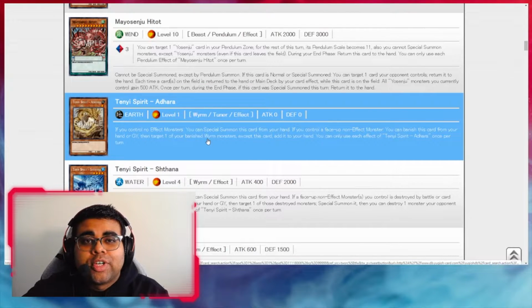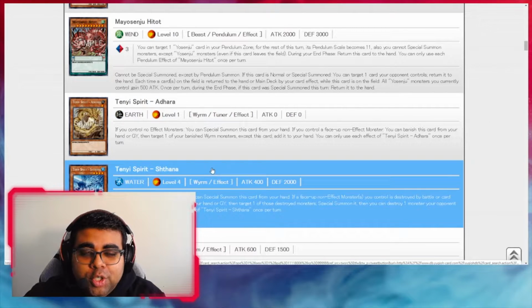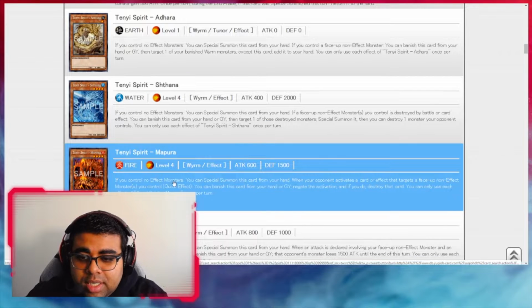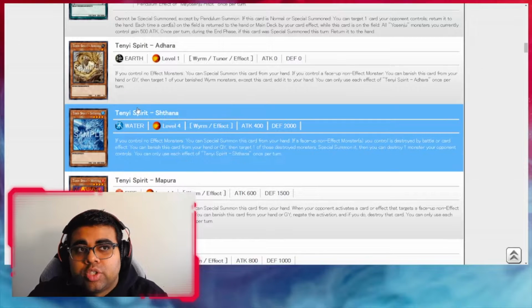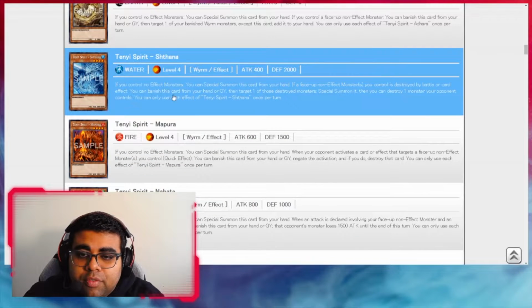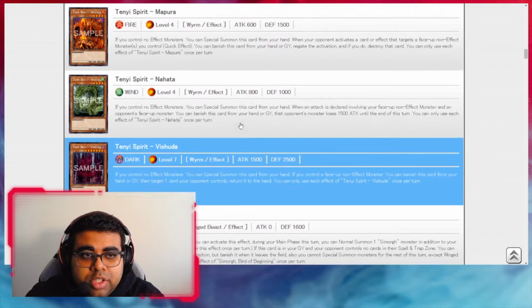So the Tenyis I really thought were going to be cool. I saw a Tenyi Draco deck that was kind of sick. We might feature some splashing of the two later on. But I guess to speak on the Tenyis, there's a few of them of each type. Is it type or attribute? No, of each attribute. If you control no effect monsters, you can special summon it. So you're not using Demise in this deck.